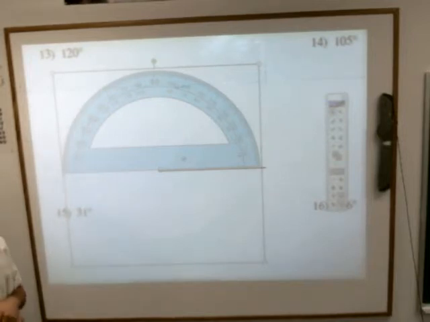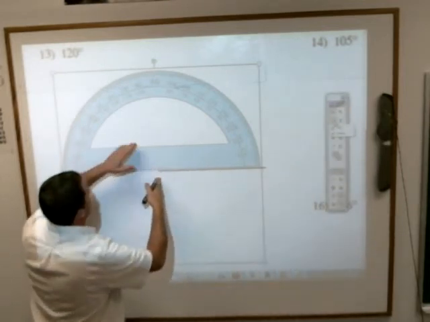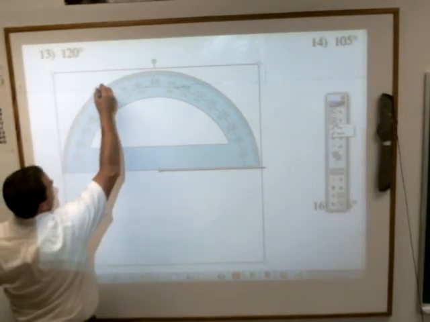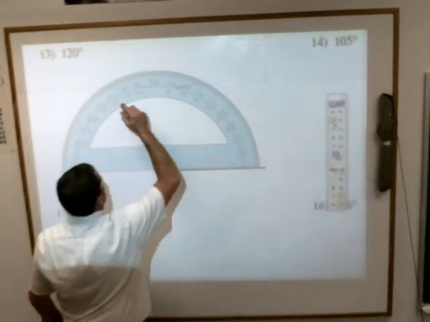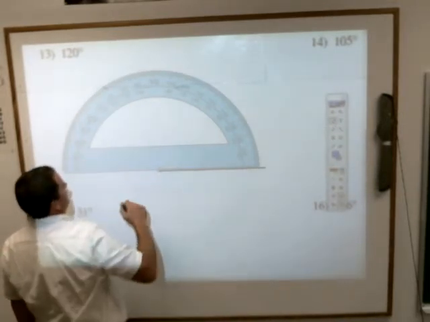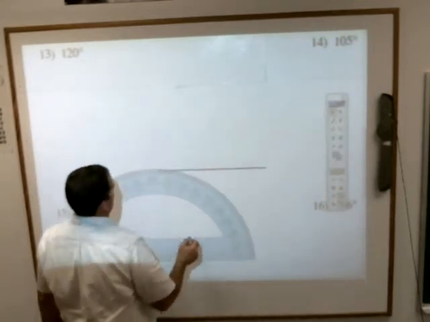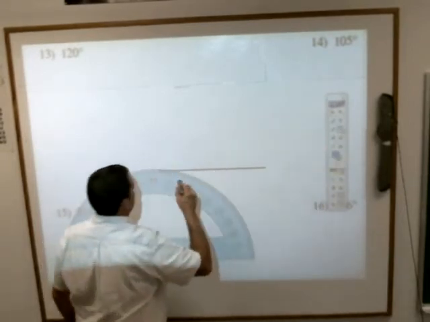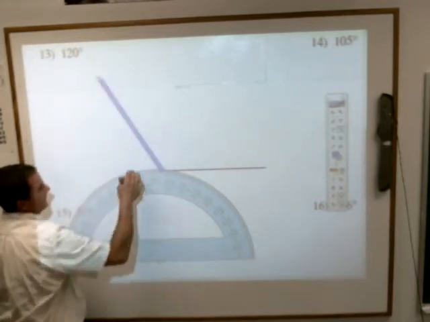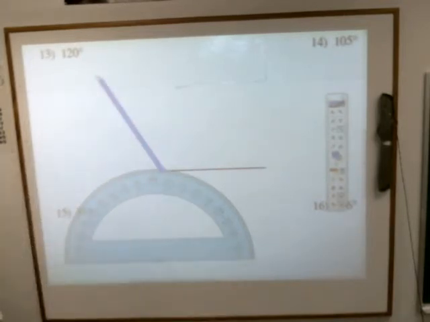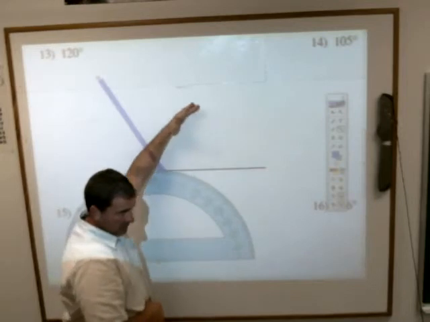Which one makes it the obtuse angle? Somebody help me out there, Zach Rice? The one to the left. Exactly. So you know it's going to be 120 degrees. You just make a mark there. Again, this is not a freehand exercise. Then, from that mark, get your protractor out of there, spin it around, lay the flat edge on that mark, and then you start from here to here and you draw your straight line. And that will be your 120 degrees. But you couldn't use the other 120 because you're actually making a 60-degree angle. Got it?